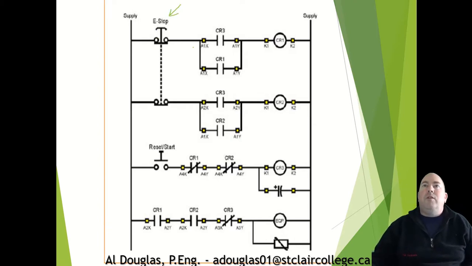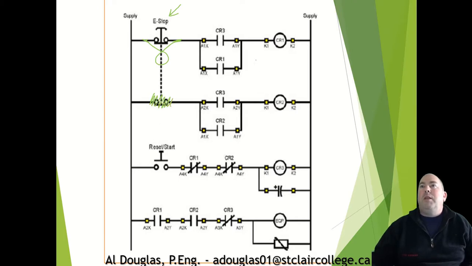So if we are energized, so if we are all running, and for some reason this is jumpered here, okay, so we cannot break this circuit here because this is somehow shorted out, that EStop is not working. This is a dual channel device, so we can still break this circuit here.